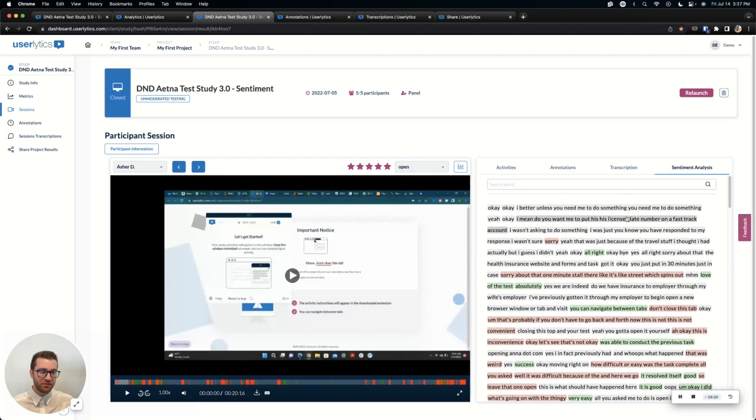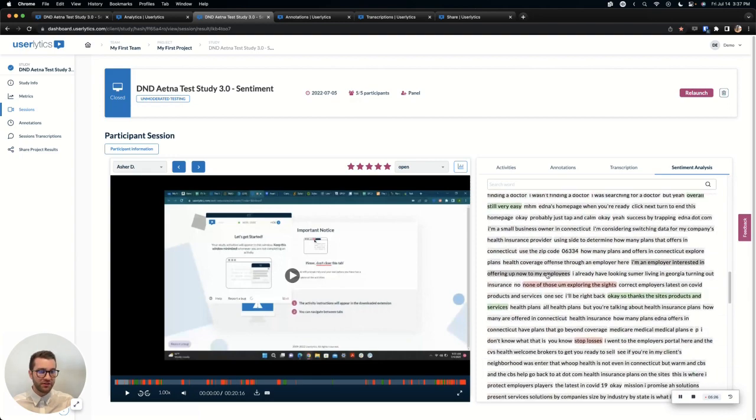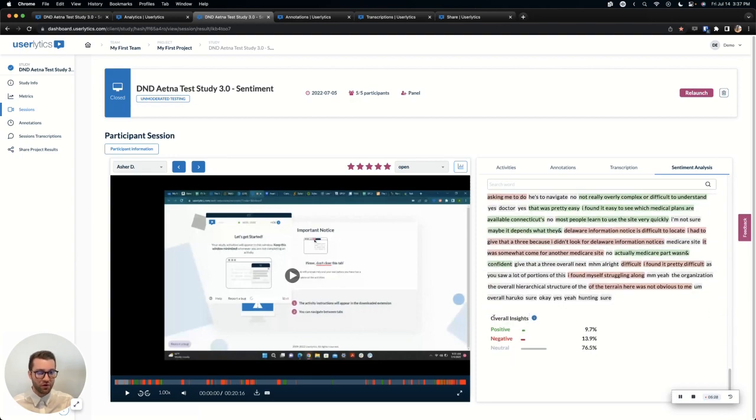Next, we have sentiment analysis. We already kind of showed the output of this, but some really cool stuff we can do here. Obviously, you can see the positive and negative phrases in the study. I can scroll all the way down to see the overall insights of just this participant. But I would say more importantly is to see the positive and negative outlined on your video play bar below, which means I can go and find maybe big chunks of red and know that there's probably some insights that can be gained from this large section of negative feedback from the participant, or vice versa if it's positive.